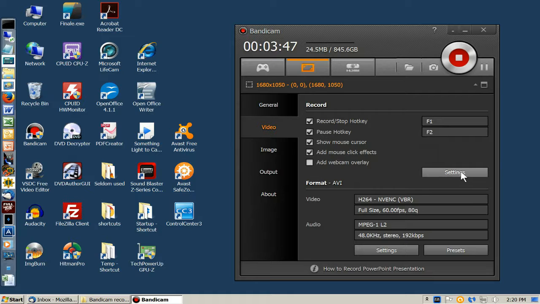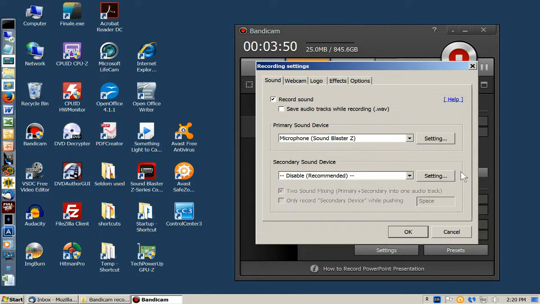Okay. In this settings window, the most important thing, which you have to check before every recording, because these settings can get messed up, is the primary sound device and the secondary sound device. For recording from the screen, I only need one sound device. That's the microphone. That's my Sound Blaster Z microphone, which is a pretty decent microphone, and it has the capability of directional behavior, so it doesn't pick up sounds throughout the house. The secondary sound device is disabled for the screen recording, but I'll be using that in Thief.